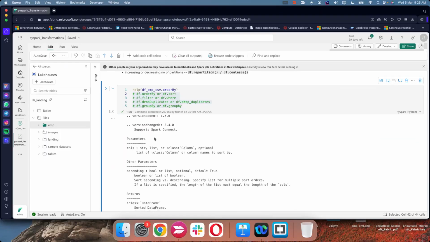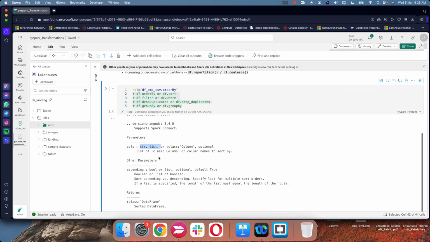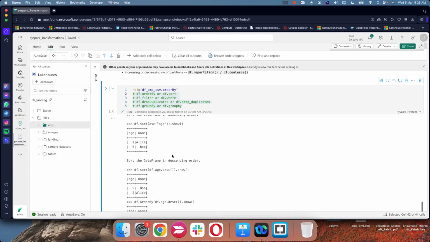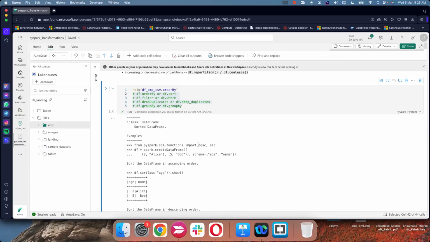So we can give columns. We can give columns as a string, or as a list also we can give. Columns you can give as a string, one column, or a list also. So ascending and descending functions are available. You can import those functions and use them, but the default is ascending. Explicitly, you don't need to use ascending, but the default is ascending. There are two functions available. DESC means descending, ASC means ascending. Those functions are available. You can explicitly use those functions.